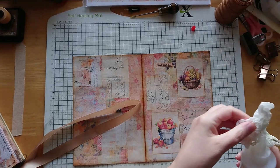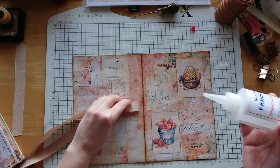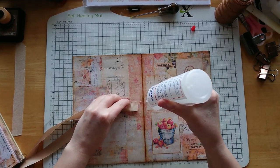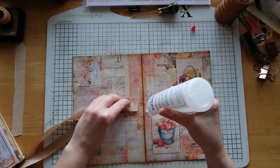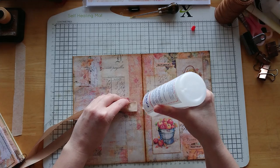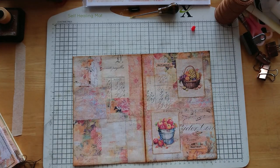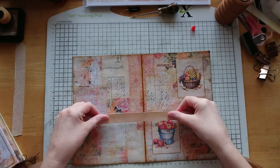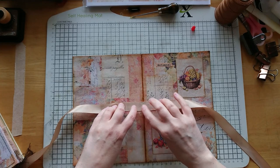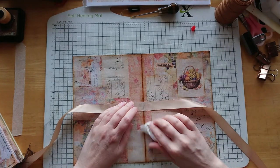Oh, I've got a gluey blob at the top. Get that center and just put a square around there. As I said, you've got the lace covering it, but I just want to hold this in place like that first. I think I'll put a bit wide with my glue.